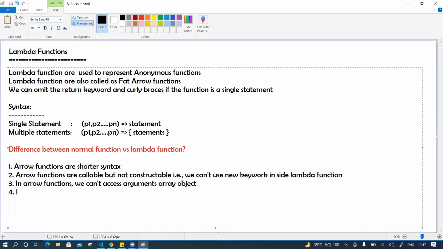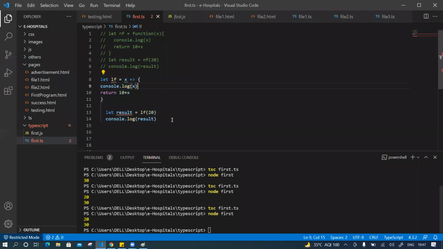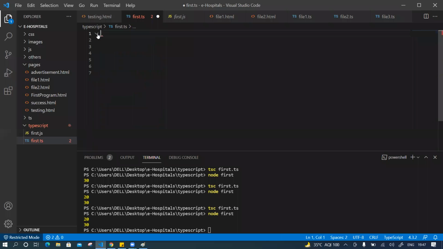So arrow functions don't have their own this. Let me explain that fourth point. Don't worry if you did not understand, no worries. I will explain clearly when we get to the this keyword.